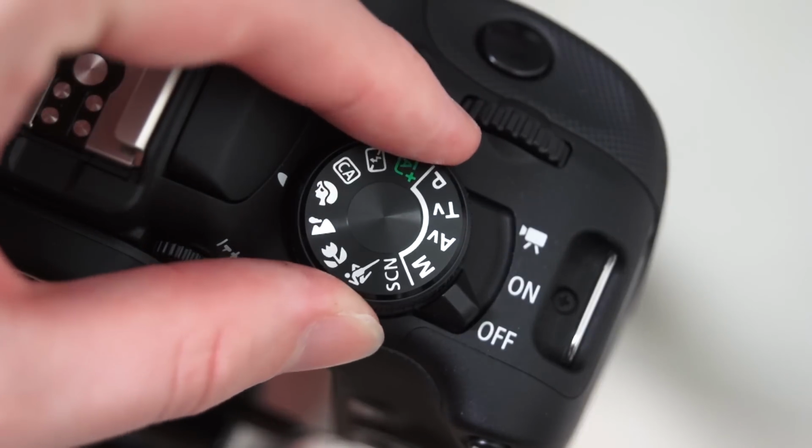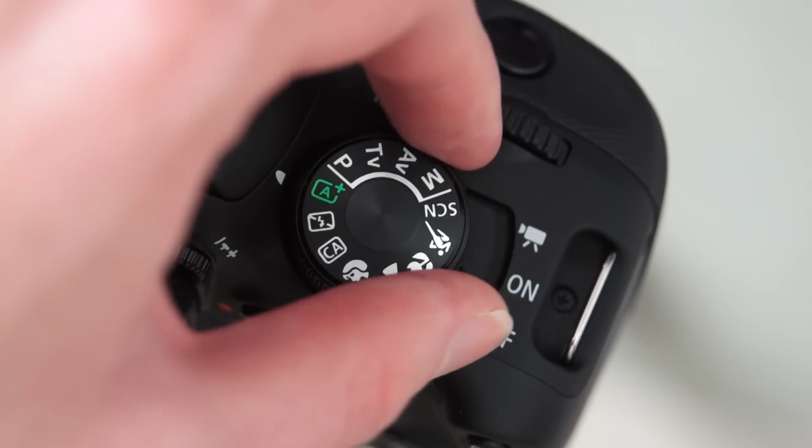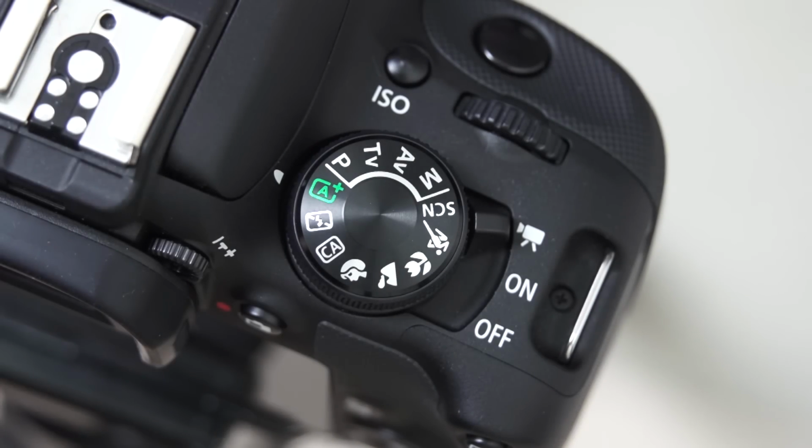Next, put the mode dial in the green A+ position, so pretty much everything is automated. Finally, flip the power switch past the on position so it's by the movie camera icon. You've just done all you need to prepare your EOS Rebel camera to shoot movies. Just a few more quick tips and you can start recording your own videos.